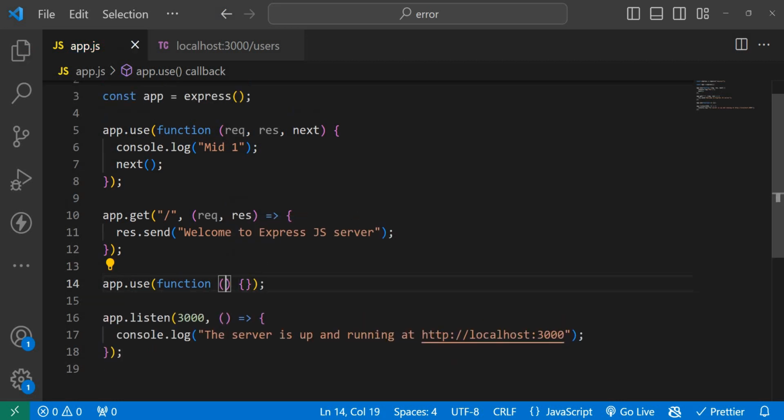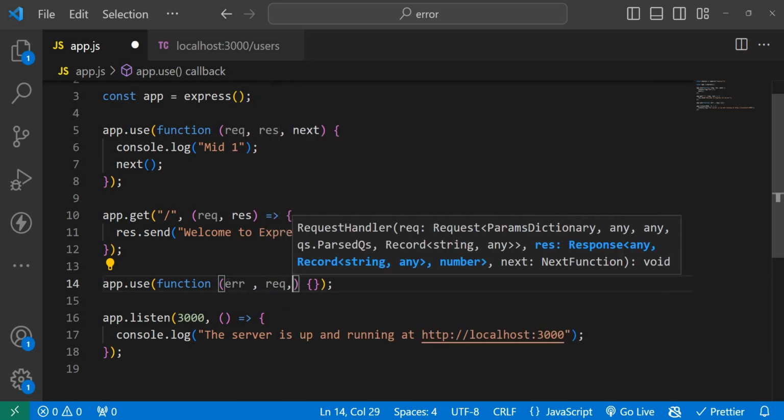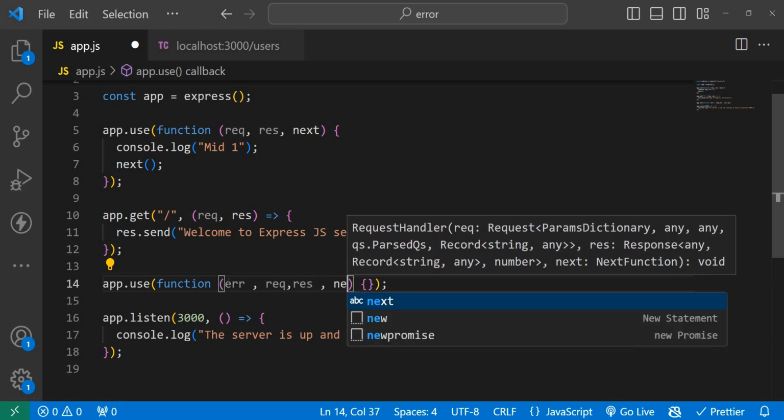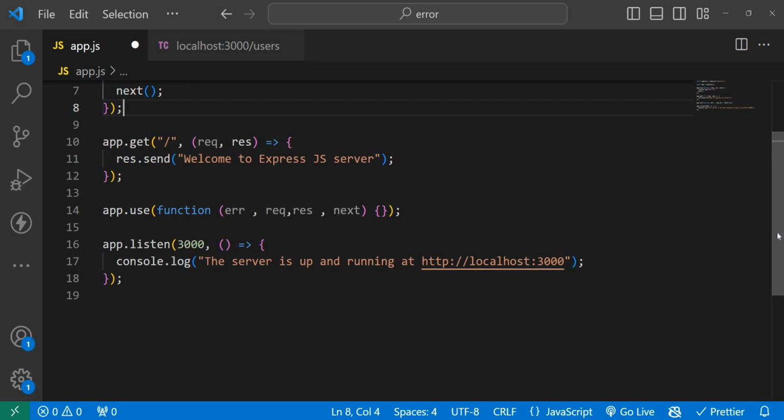Here it has another middleware function, but this middleware function has access to error, request, response, and next. Suppose you want to execute the next according to your expectation, we can definitely add that. So this is the custom one. But even if we don't write anything, Express.js already has a middleware to handle the errors in our application. Wherever you get an error, it will pass the communication to this middleware, and this middleware is going to take care of that.